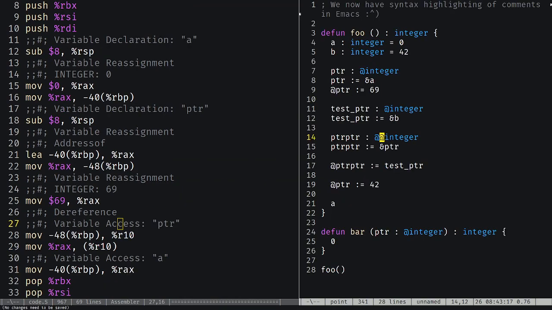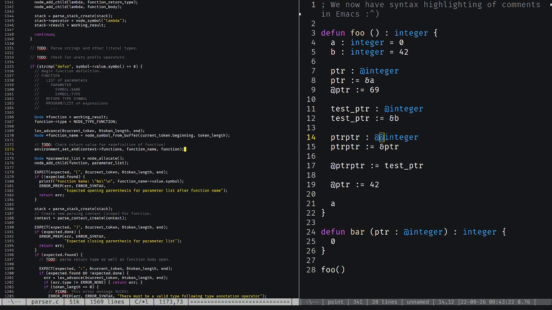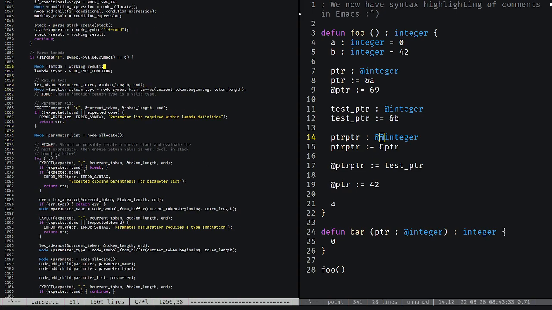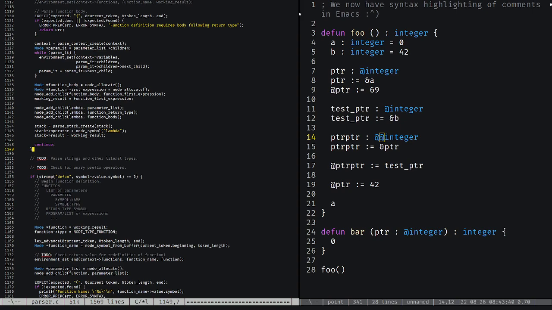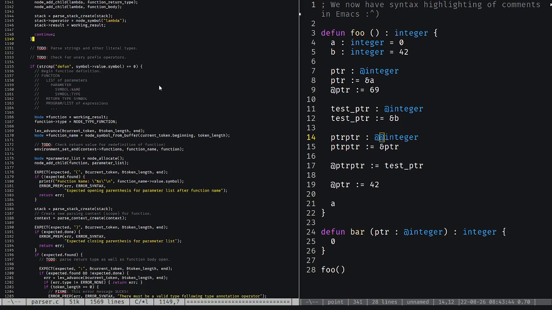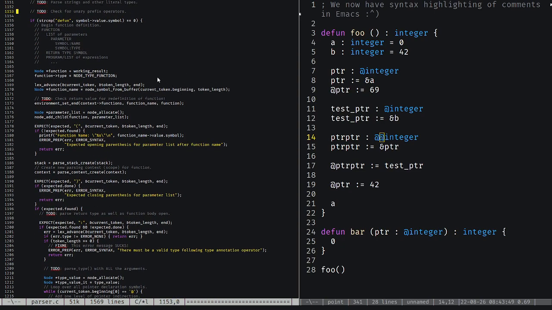So it seems like we can't declare pointers to pointers to pointers, so let's go fix that. Alrighty. What do I have to do? In our parsing, type parsing. So again, we need to work on our return type effectively. We should also get rid of this lambda code. It's so old it probably doesn't work anymore. So we probably don't want to have that in there. But we'll leave it for now, for no reason.